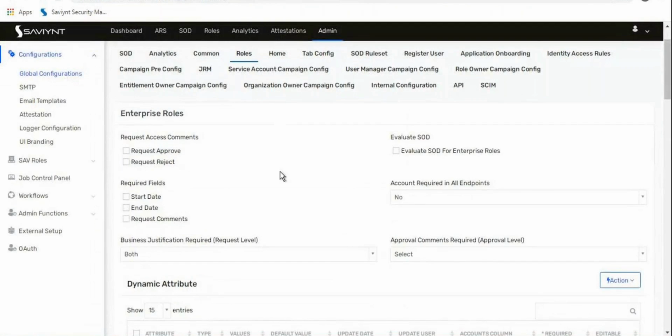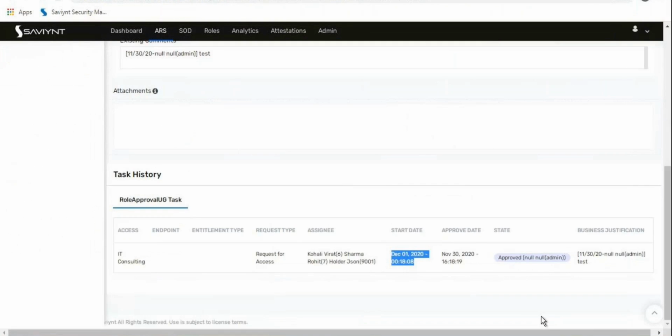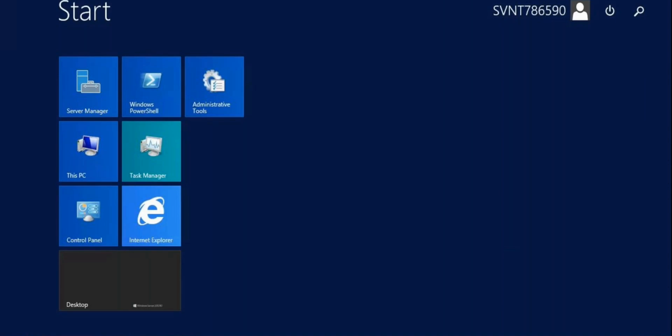So when we are submitting a request, we are selecting 8:20 to be the start time for my access to be granted. But what Saviynt has done is it has converted 8:20 into the time zone on which the server currently is. I don't know whether this is where it is hosted.